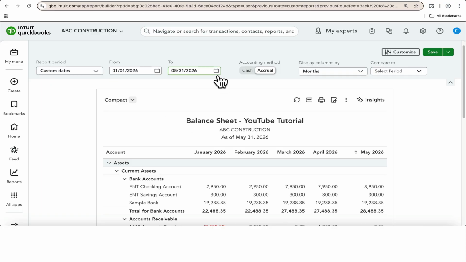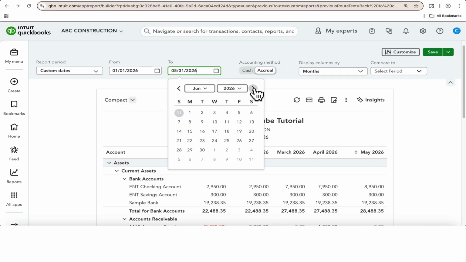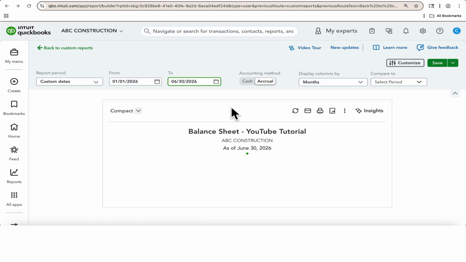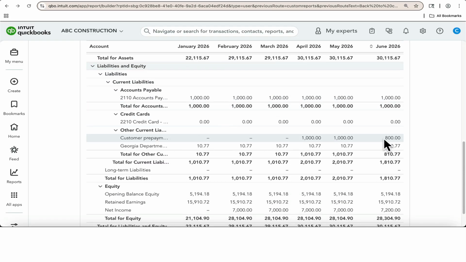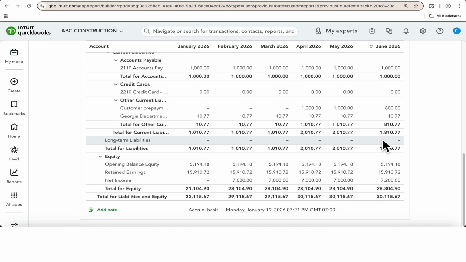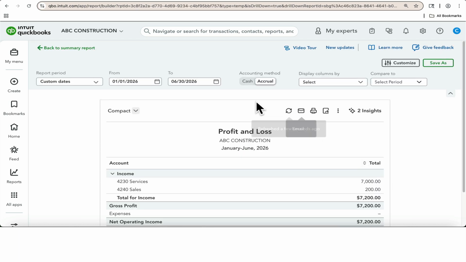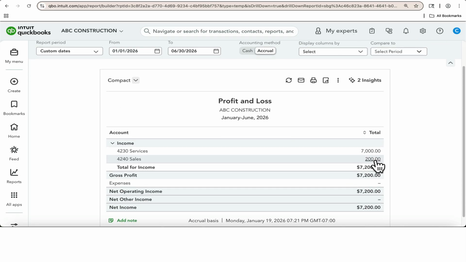Let's check that our dates run through June. Let's scroll down and let's check out customer prepayments, and that drops to $800. And let's switch over to our income statement by clicking on net income on the balance sheet. And as you can see, the income statement recognizes the $200 sales income.